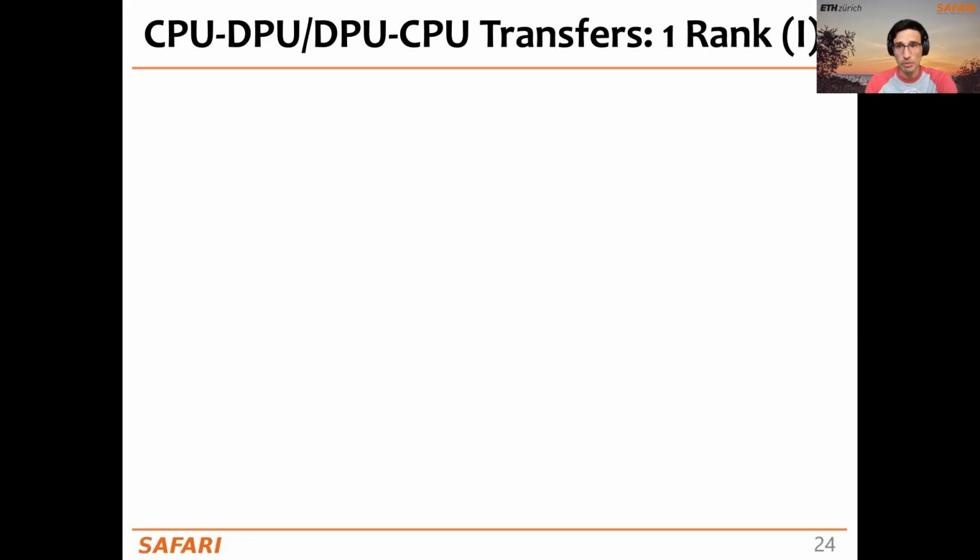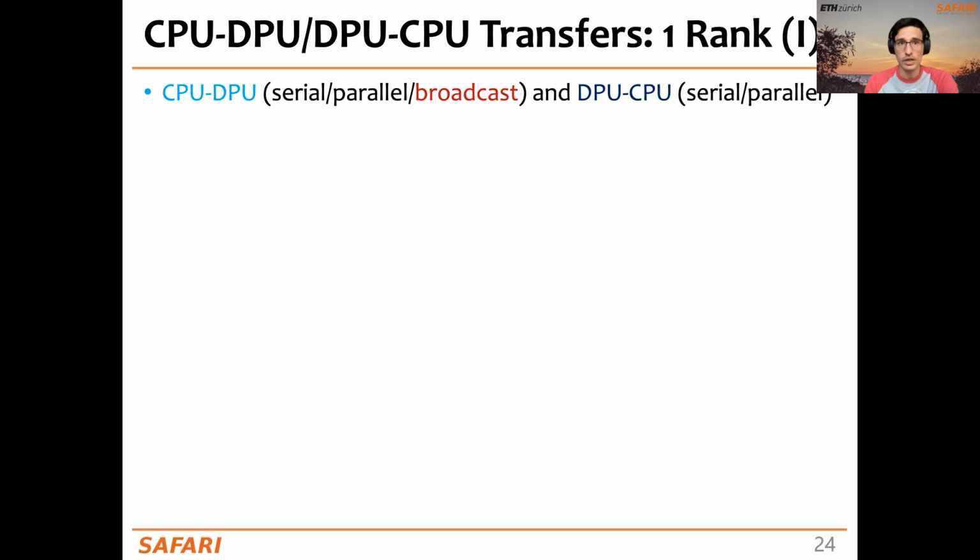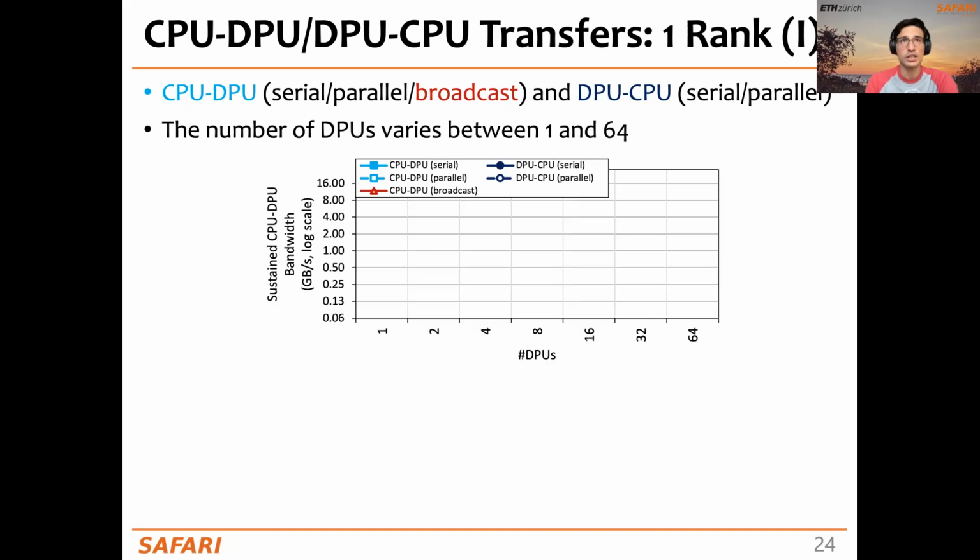In the second set of experiments, we target a whole rank. In this case, we measure the sustained bandwidth for CPU-DPU transfers, serial, parallel, and broadcast, and DPU-CPU transfers, in this case serial and parallel. We changed the number of DPUs between 1 and 64, and in this plot you're going to see the sustained CPU-DPU and DPU-CPU bandwidth for the different types of transfers when changing the number of DPUs from 1 to 64, all in the same rank.